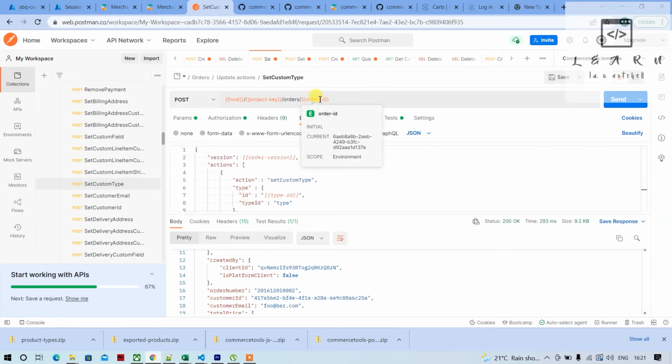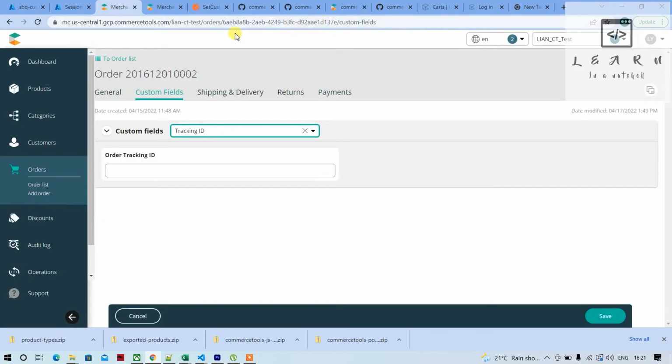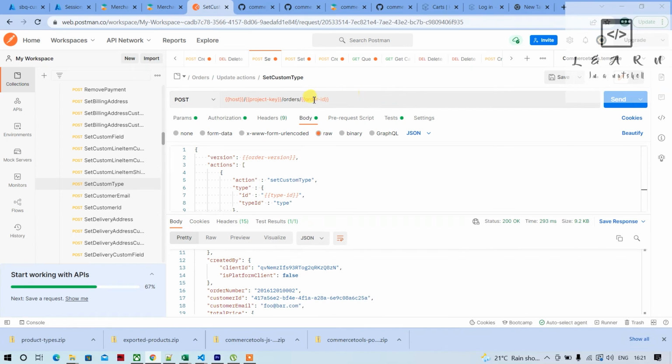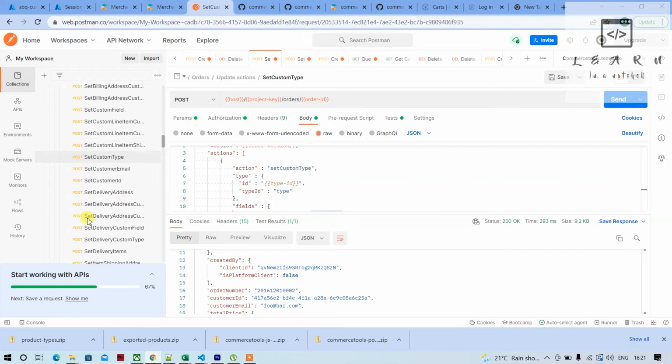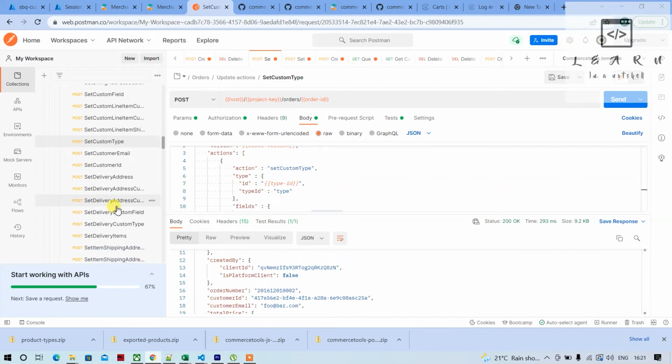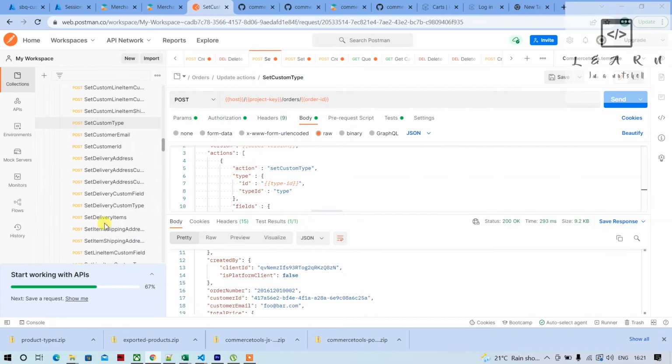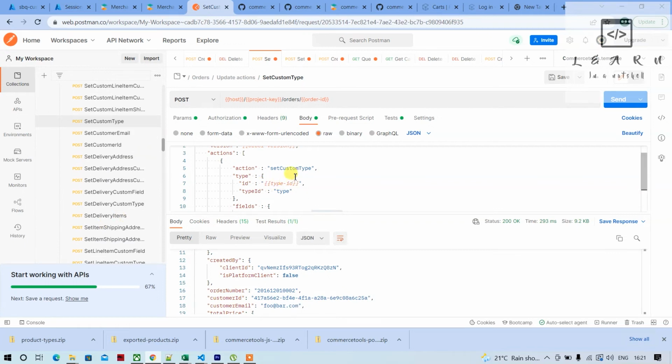So order ID is 137E. Let's see if it's the same one, 137E. So we'll be updating for this one only. Type ID will get saved once when we create the type, as in the previous step where we were talking about types, so it got saved there in the environment variable. So we can give anything here.